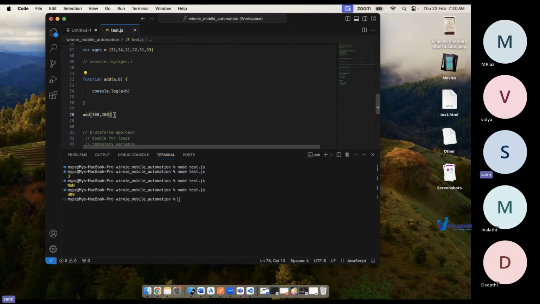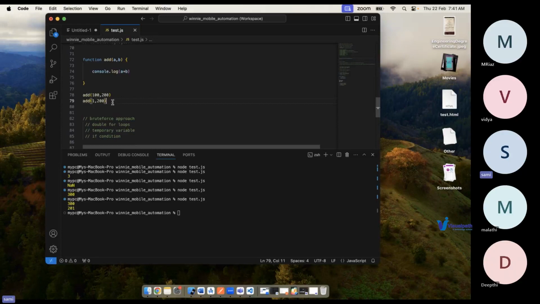I can call it multiple times as well. Let me try. Say, for example, I want to add 1 comma 200 as well. See, you can call the same function n number of times. So with the function calculator, I have purchased the calculator only one time, but I am using it multiple times. That is the beauty of programming, right? You don't have to write again and again. Just use the function. That's the very important usage of functions.